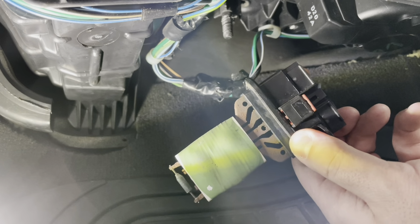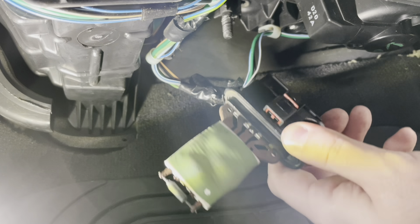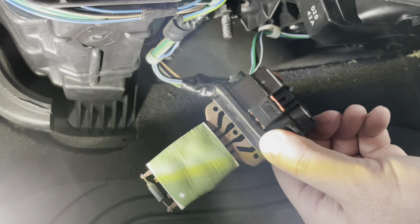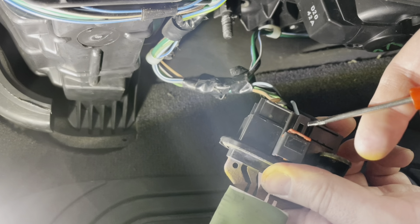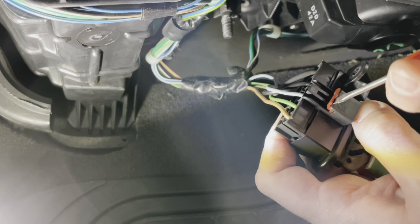If you see something like this, always make sure there's no obvious signs of water intrusion getting into your HVAC box there. I don't see anything going on here, so I'm just gonna chalk it up to being an old blower motor resistor. But here you can see that connector lock on the back side, so we're gonna try to pry that off, see if we can't get this apart.